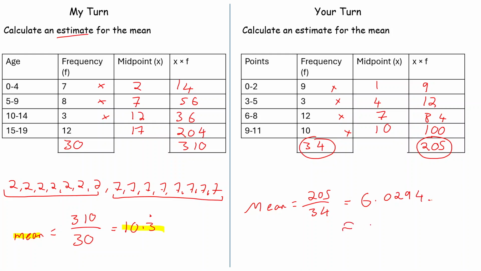So I'm just going to say it's approximately equal to 6, and that's going to be fine, by rounding it to the nearest whole number. There we go. Does that look about right? Yeah, it looks pretty good because 6 is in this one, isn't it? So it looks pretty good to me. It looks reasonable as the average value.